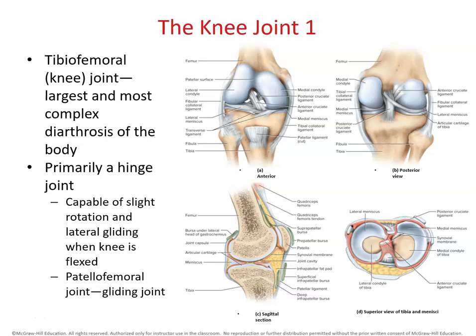All right, so we're moving on to the knee joint now. The technical name for the knee joint is the tibiofemoral. We have the tibia coming into contact at a joint with the femur, so tibiofemoral. This is complex and larger than the other joints in the body. Okay, so typically it's a hinge joint, but it does have characteristics of some of the other joint types as well. Okay, it is able to do a small bit of rotation, and it's also able to do a small bit of gliding, but main function is as a hinge.